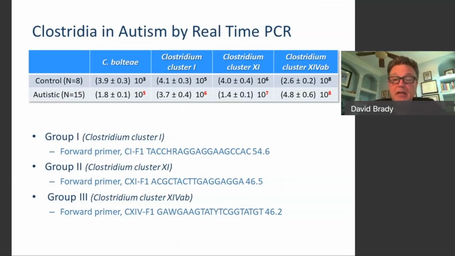So what does this mean? Does this mean Clostridium overgrowth causes autism? No, it's not that simple, because then you can get into chicken or egg. Are the Clostridium clusters elevated because of autism, because of altered eating patterns in autism, or other metabolic factors? That's not quite answered yet. Although in various autoimmune diseases, we actually have answered what comes first, the change in the microbiota or the disease. And it turns out that the change in the microbiota precedes at least the clinical expression of the disorder.